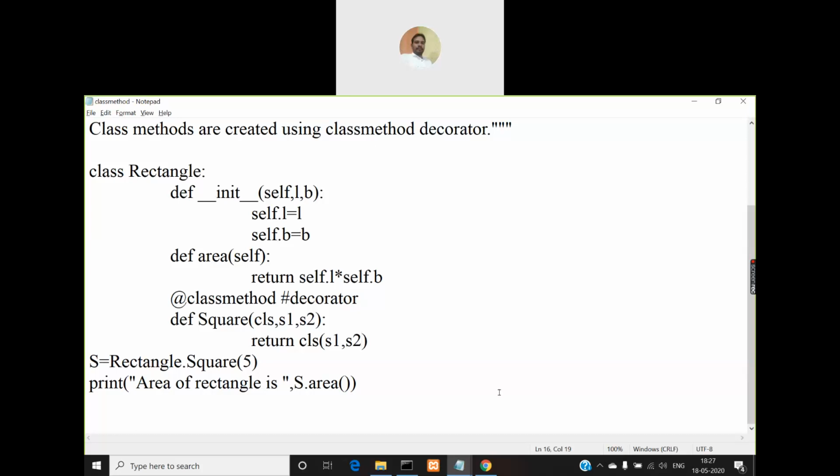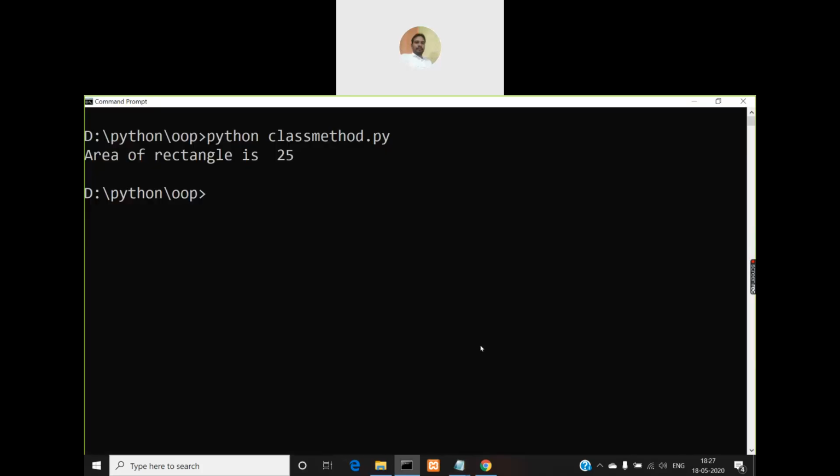Then here, instead of giving one parameter, we need to give two parameters. So now what is the output? Area of rectangle is 20.